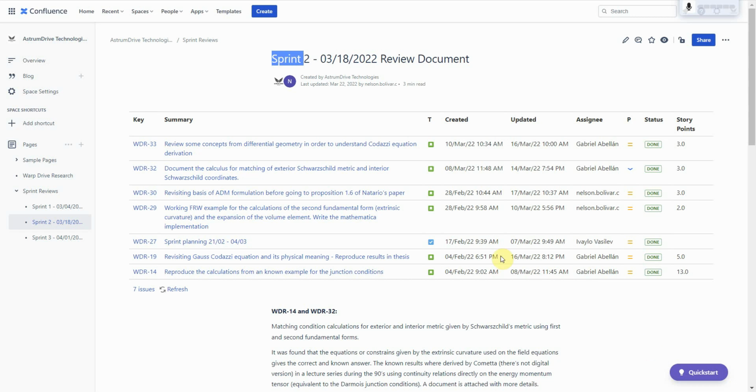Basically, we calculated the first and second fundamental forms, and we obtained the induced metrics in these coordinate systems, the exterior and interior. Then you impose junction conditions, and you find some relations between the metric coefficients. You can then use these relations on the Einstein field equations and evaluate them on the hypersurface, which is the sphere or bubble that you were thinking about, and from there you can determine all the physical parameters. We showed that it works very nicely. We learned and implemented everything in Mathematica notebooks.